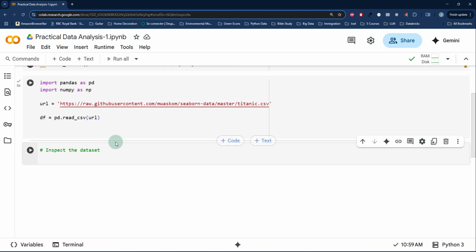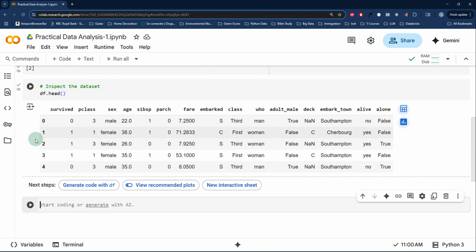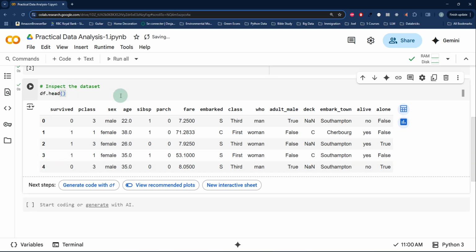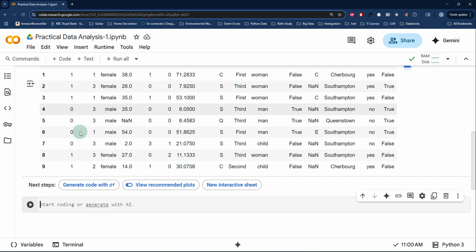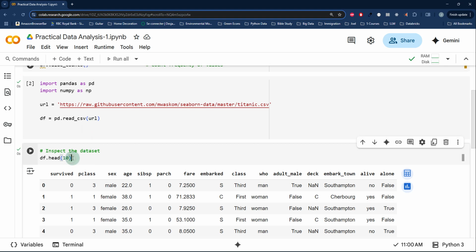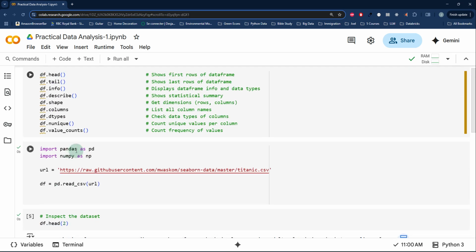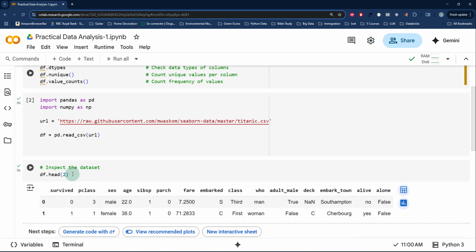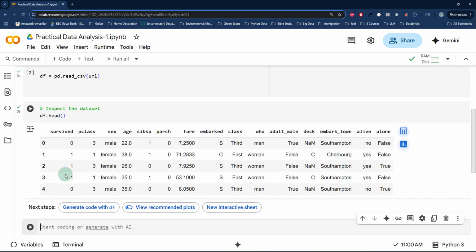We've put your data in DF. So df.head. And it's going to show you, you can see it's the first 5 rows. If you want to reduce the number, we can actually say show us 10, or let's say you want to increase the number, it will show you the first 10 rows. And you can also just say show me the first 2 rows, and that's it. But the default is that it's going to show you the first 5 rows. So if you put nothing here, you have the first 5 rows.